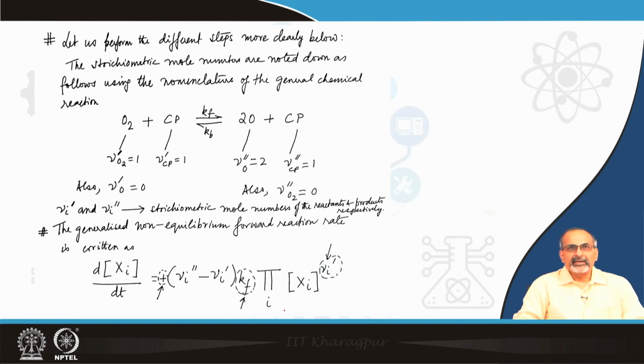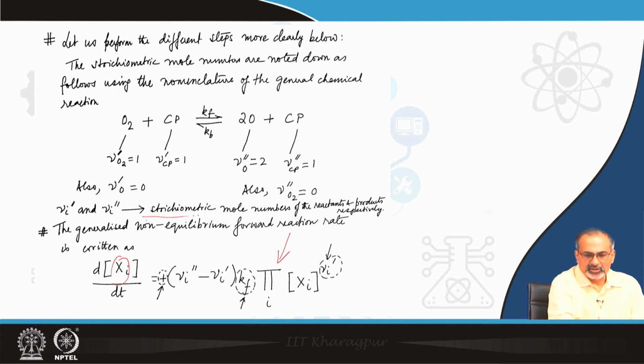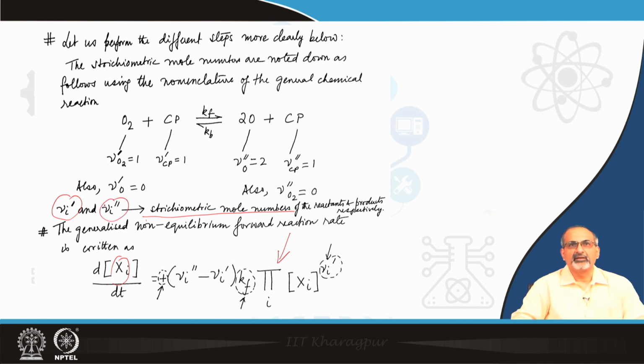When it comes to detailed analysis of this dissociation, when we consider the forward reaction, for example, if you take any species xi, then the calculations are done using a formula like this, where you have to find out the stoichiometric mole numbers of the reactants and products respectively, the reactants with a single dash in superscript, products with a double dash in superscript, and you are essentially talking about identifying the coefficients associated with each species, whether it is a reactant or a product, in the sense of a stoichiometric mole number. Those are the ones which get plugged in here.